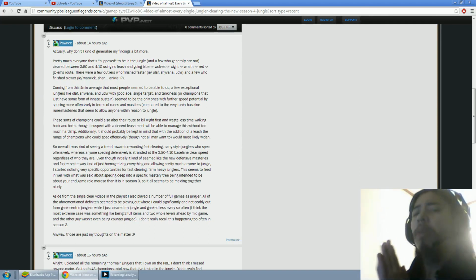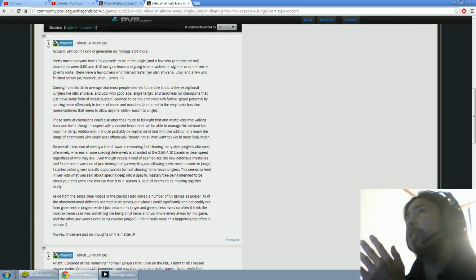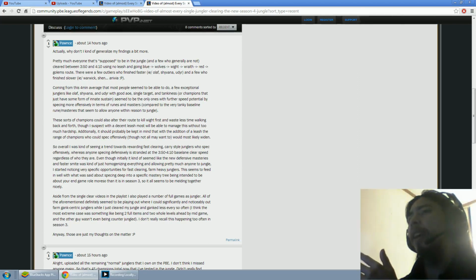But basically, running from that very defensive baseline, pretty much every single jungler I tested could do the jungle without a leash somewhere between the 3 minute 50 second mark and the 4 minute 10 second mark. 3:50 was basically the fastest you got. There were a couple outliers, which I'll get to in a minute, and 4:10 was about as slow as you ever got, again with a few outliers.